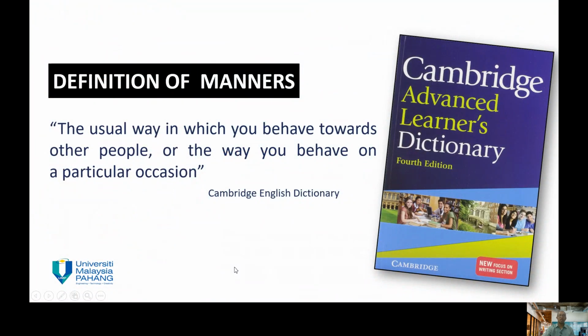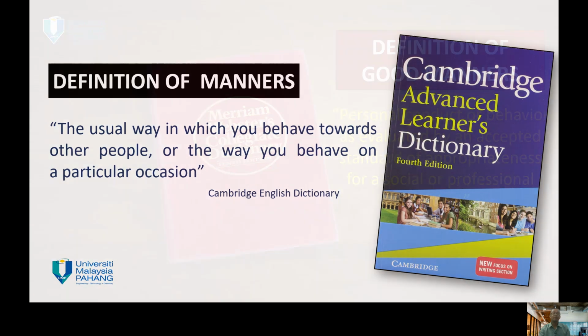Okay, we go to the definition of manners. As you can see here, it mentions clearly to us that the meaning of manners actually is the usual way in which you behave towards other people, the way you behave on a particular occasion. So from this definition, we get a clear understanding that the meaning of manners is that we have to display our good attitude, our good behavior, our appearance toward others, especially when we are dealing with them in our daily life.